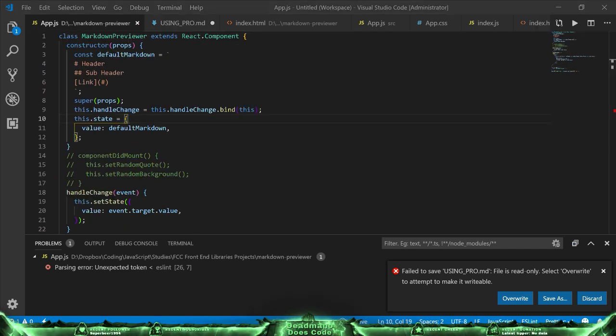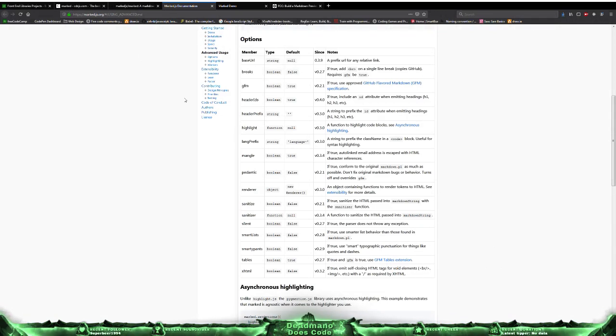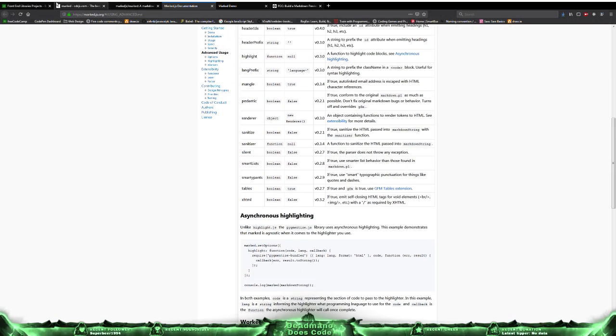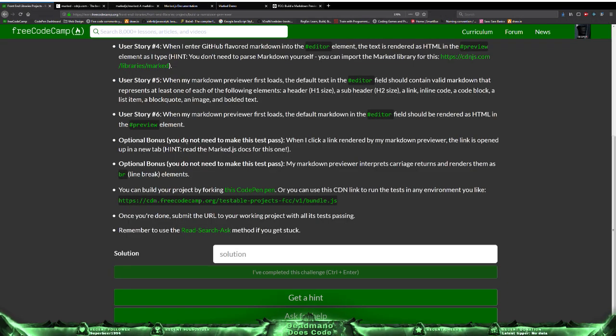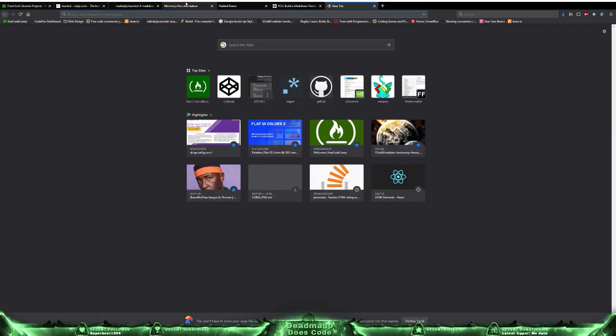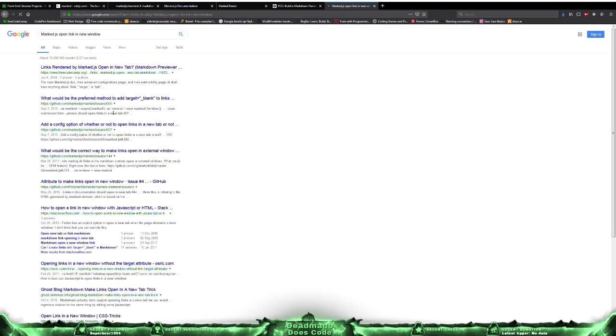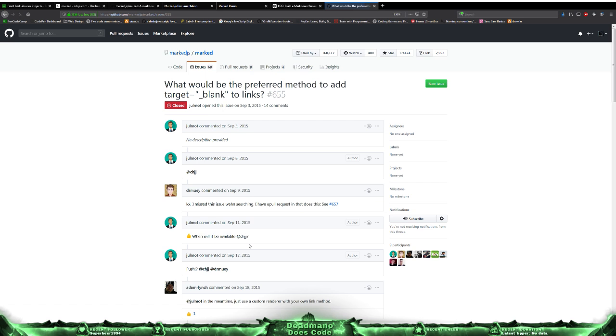Okay, let's see if we can find a solution here using marked. What do we need to do? Open link in new window. We want to add target blank somehow to them.